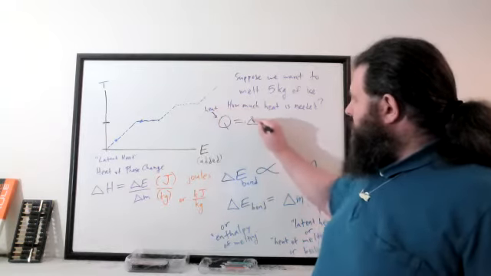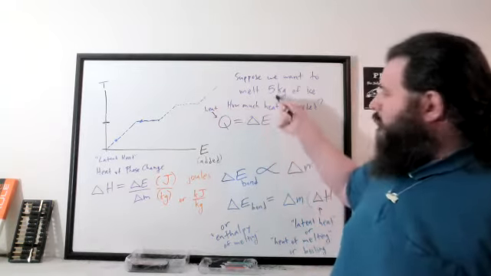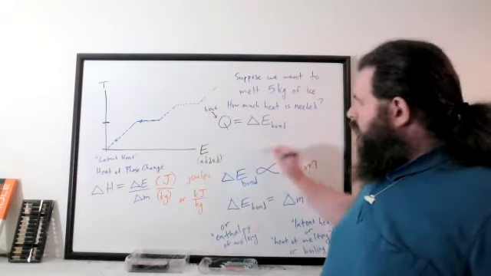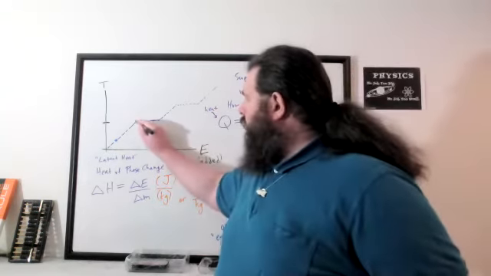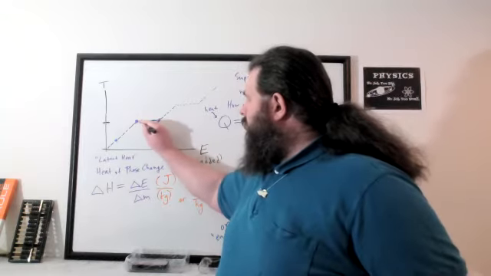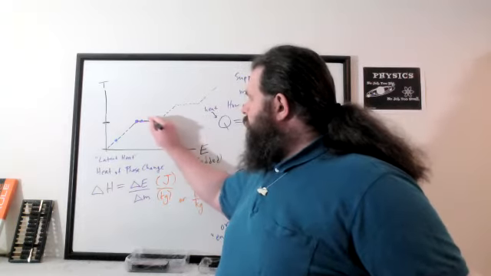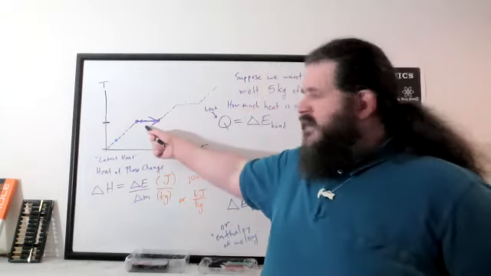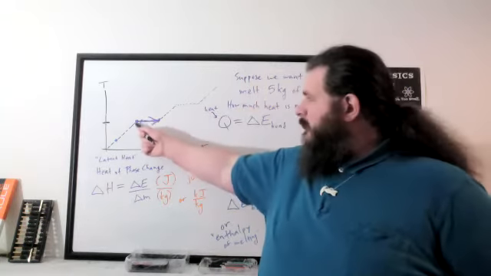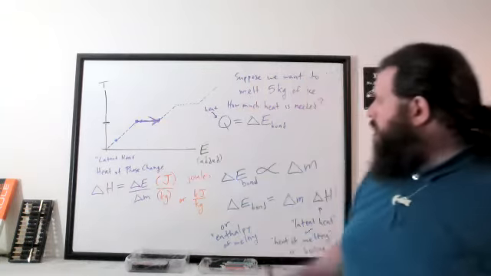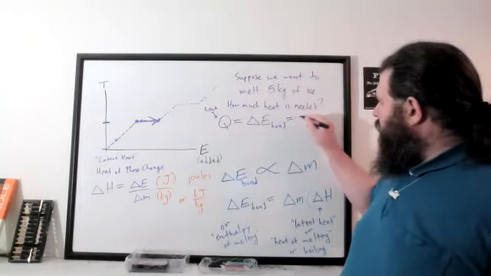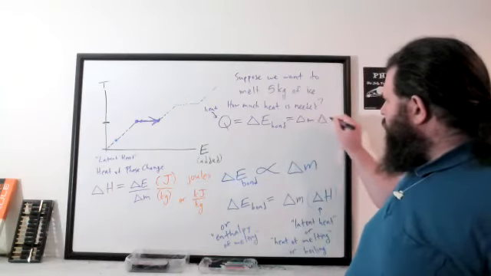Delta E is the change in energy. If all we're doing is melting it, that's just a change in bond energy. We're basically going from all solid to all liquid. So on the three-phase model, our process would look like this. We're going from all solid to all liquid, meaning we're just changing the bond energy. And we can use our delta m times delta H formula.